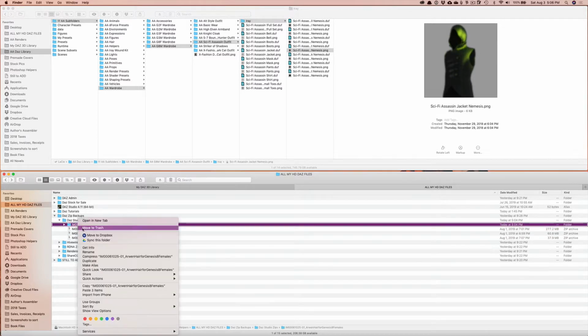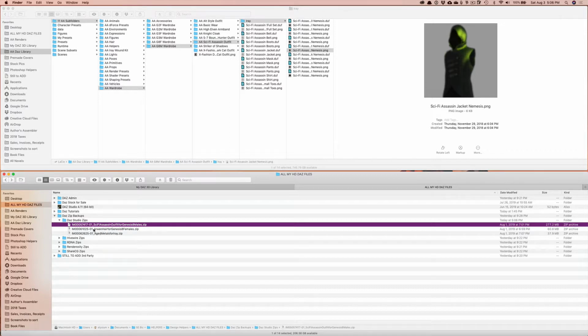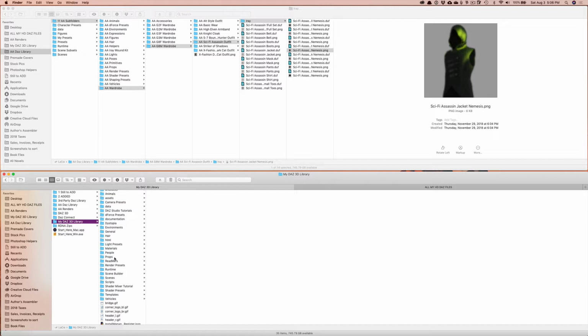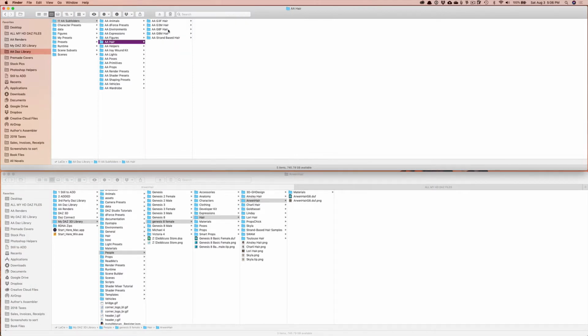And I'm again going to get rid of Arwen over here. I'm just going to keep that base zip file. And I'm going to go find where the hair is. Again, I know that under the main library system, I would have to go to People, Genesis 8 Female, and then hair under there. And there it is. So I'm going to copy the big main folder. And then I'm going to pop up here to hair. And I know it's a Genesis 8 female. And then I'm just going to pop that right there.